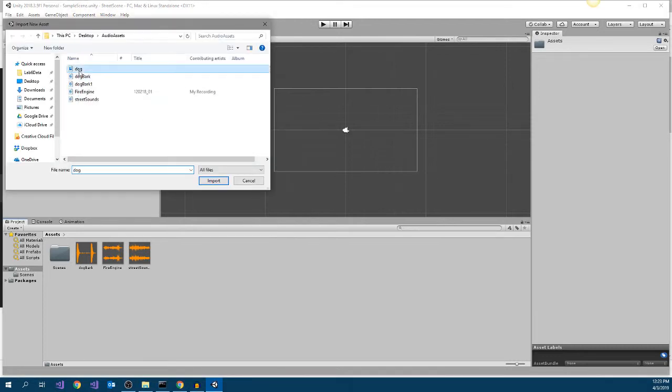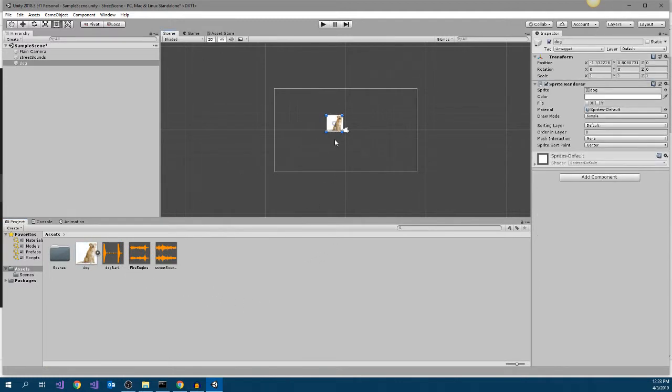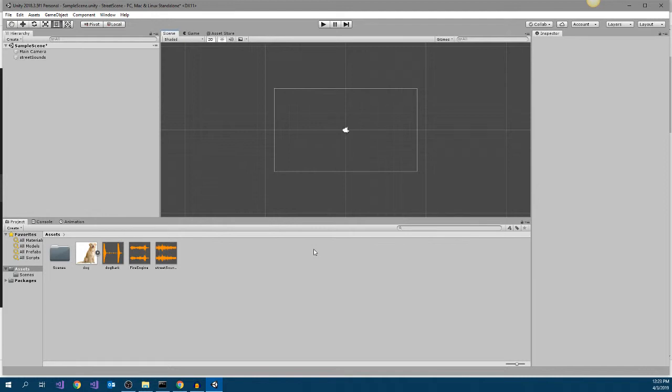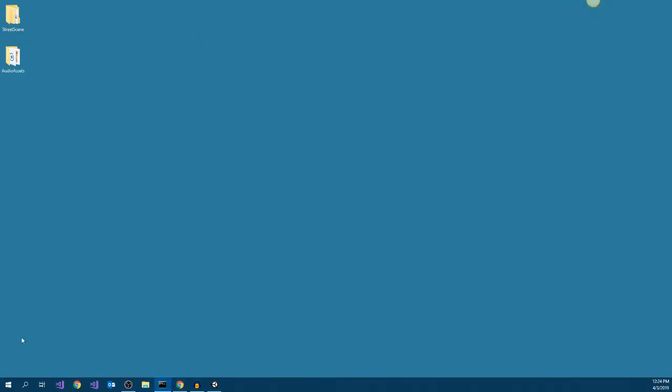So now we have the dog itself, and you can see that it doesn't have a transparent background. That's what I was afraid of when I first saw that. So what you want to do instead, if you really like that image, is edit it with a program called Gimp. In order to edit that with Gimp, we would just launch it.